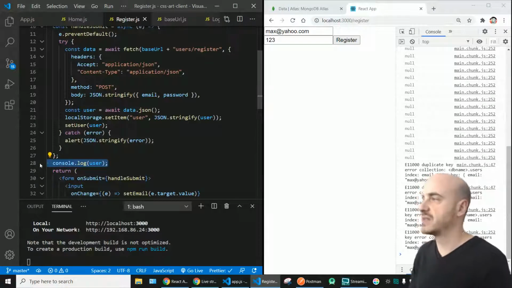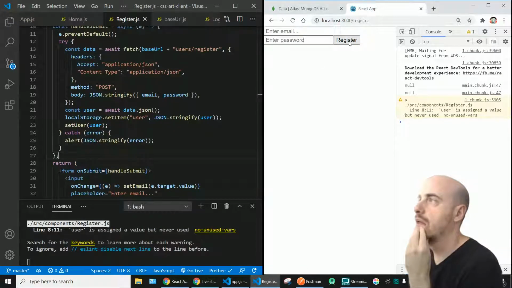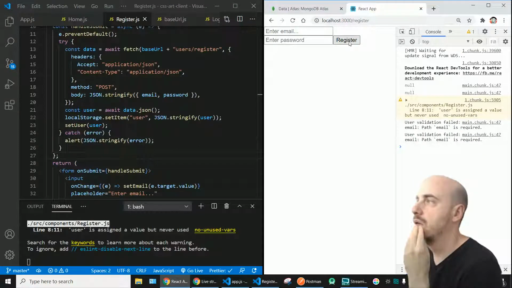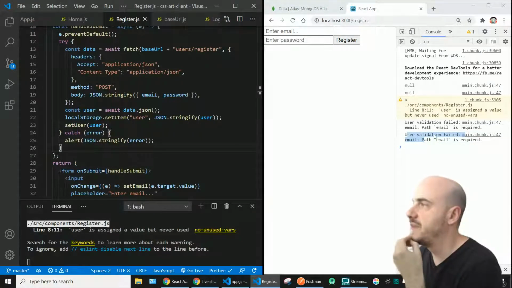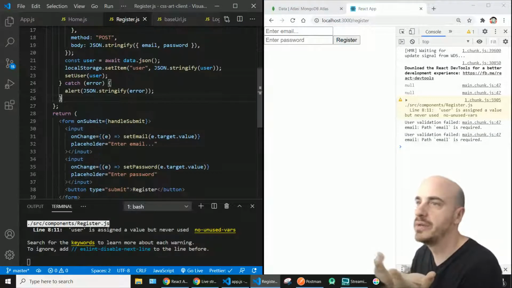And if I delete this console.log user, I'm not seeing an alert still. So user validation field, email path, email is required. So that's a good error message, but where is that being generated?